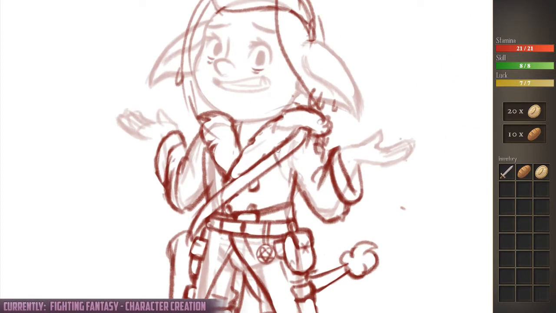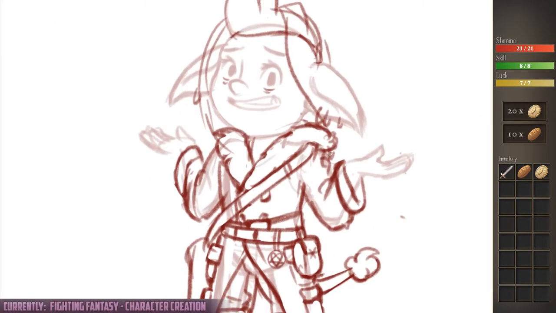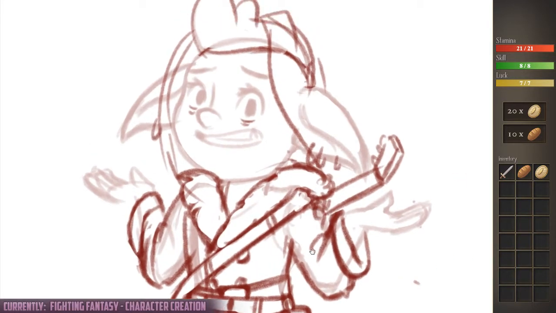We haven't even got any of the kind of bard stuff on yet. So there's probably a lute. You have to have a lute sort of sticking out back here, or maybe that's what's on the strap as well. What if also just a regular scarf? Just in the empty space between the neck.